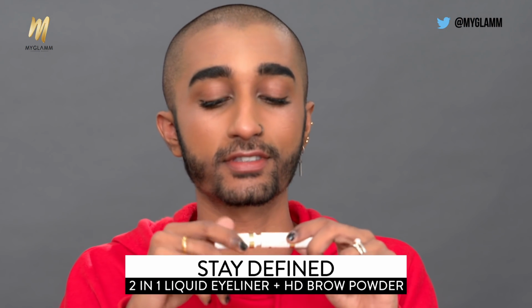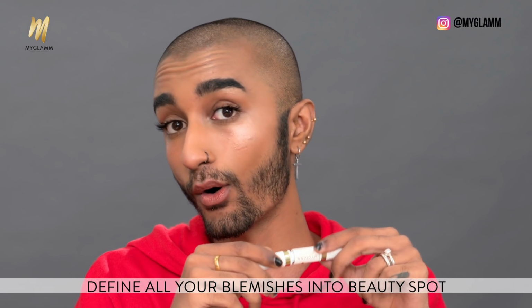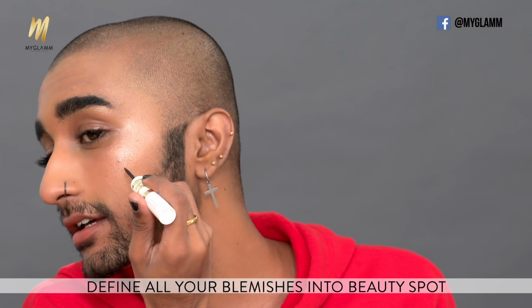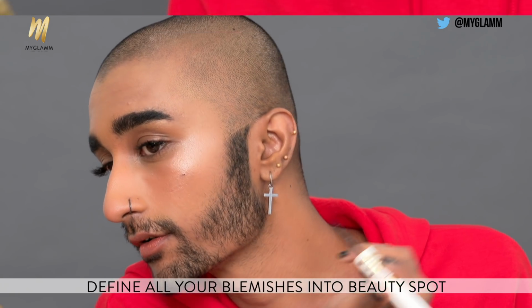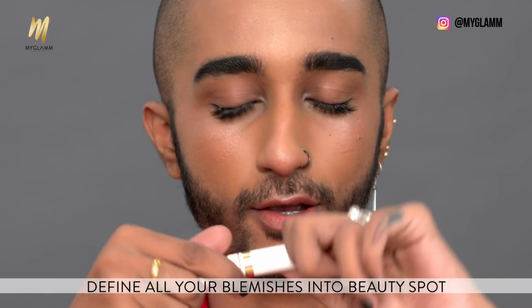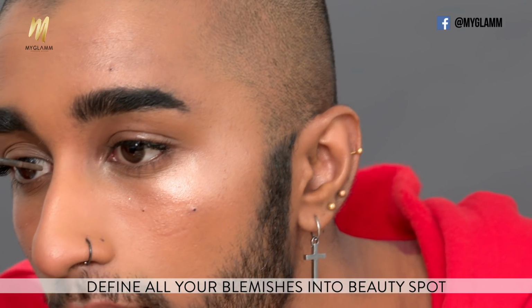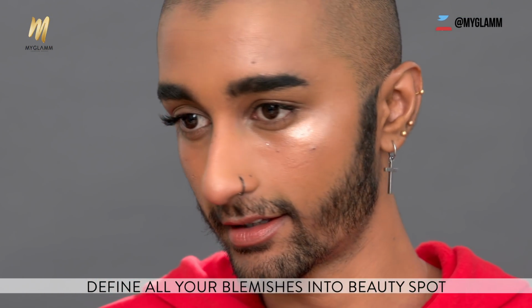Now I'm gonna use the Stay Defined liquid liner and I'm gonna basically enhance all of my blemishes. So I have a pimple right here, so I'm gonna basically go and give. So once I'm done really emphasizing the most enhanced beauty spots, I go on the other side, which is for the perfect brows. Near my nose, because I have freckles there, dab off the excess.